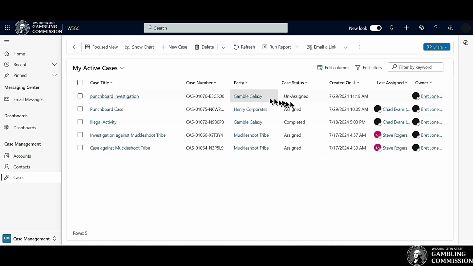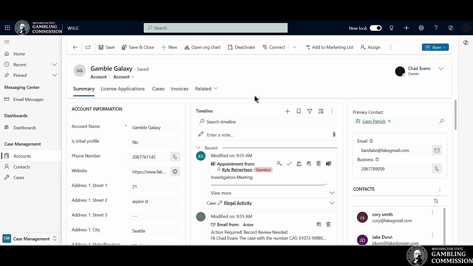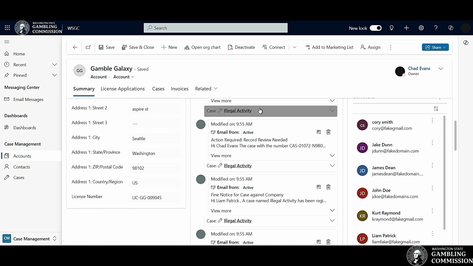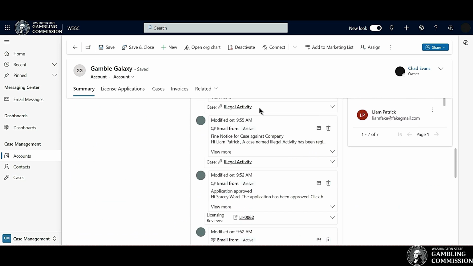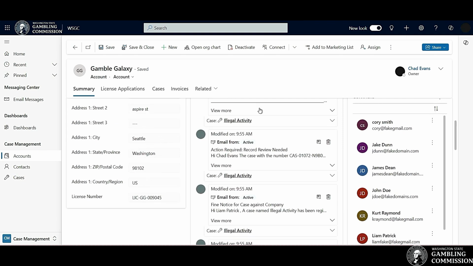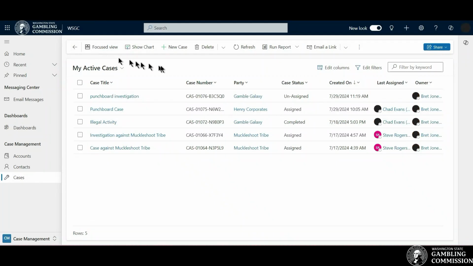By clicking on the party name, the RA agent can directly access the profile of the party, allowing for a quick review of relevant details. This feature enables the agent to gather all necessary information about the party. RA agent can sort the records by different columns and utilize the search functionality to quickly find specific cases.